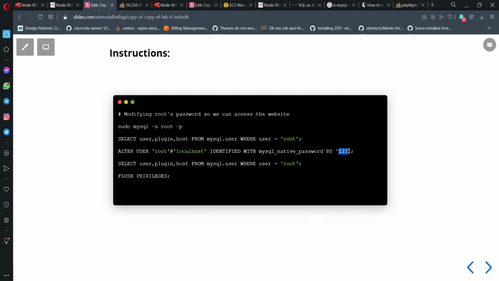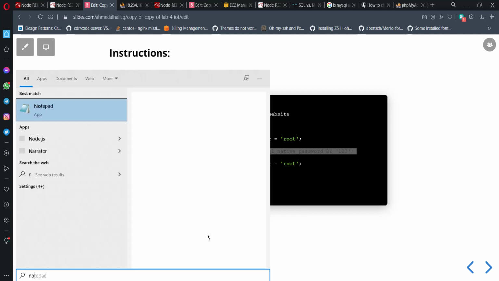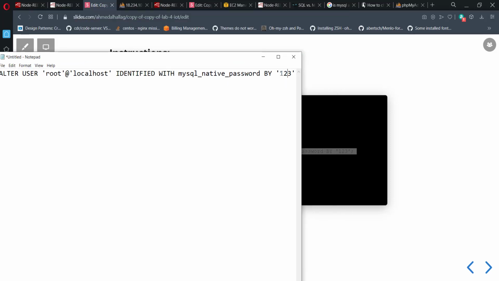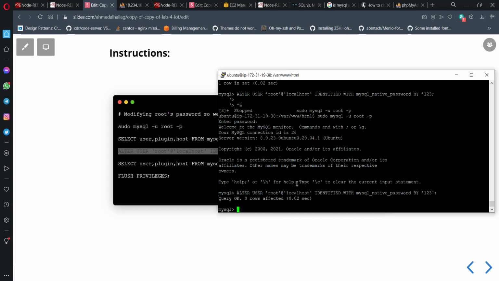Notice that you can change this password. I just want my password to be as simple as possible, but for security reasons, this might not be the best thing, right? So you can copy this into some notepad like that, and go there and change the password to anything that you want, like this. Obviously, I'm going to change the password after this video ends. So change this to anything that you want, like that, and just go to the terminal, right click, and you're going to see that the query is okay. So we have changed the password.